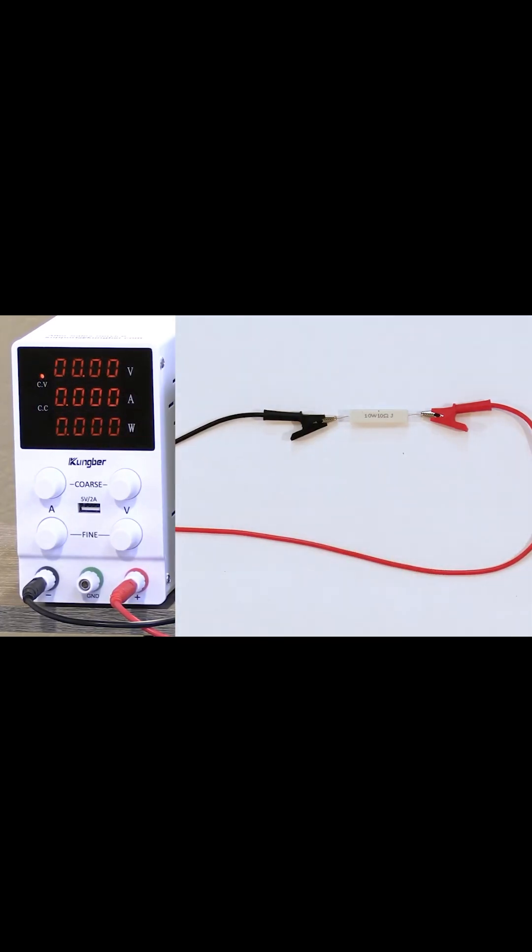So what I want to do first is run a known current through it and I'm going to run five volts through it. We're going to do a few little examples here of five volts, just going to get some practice with Ohm's law.